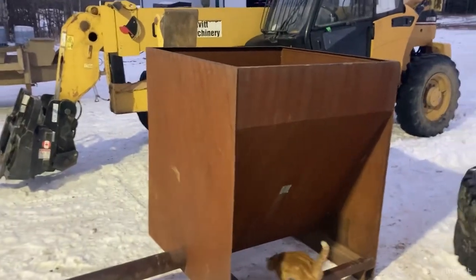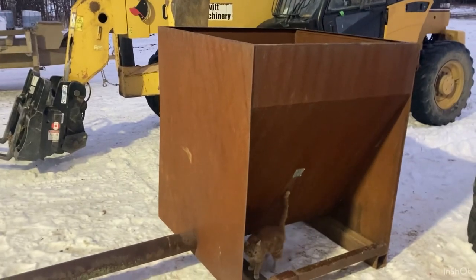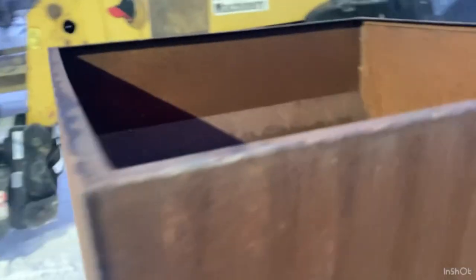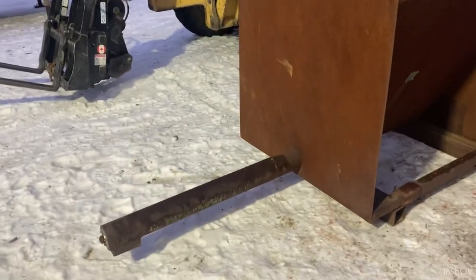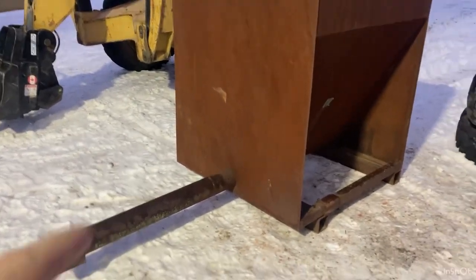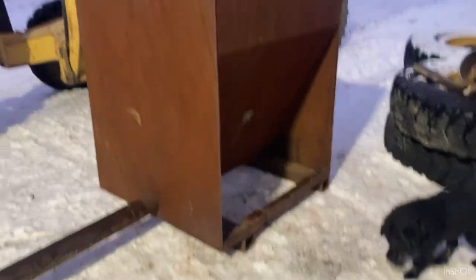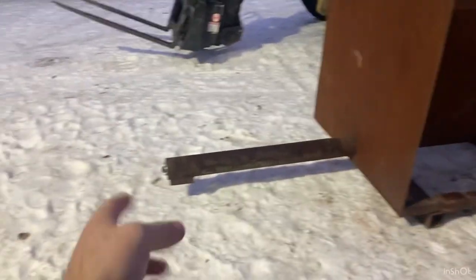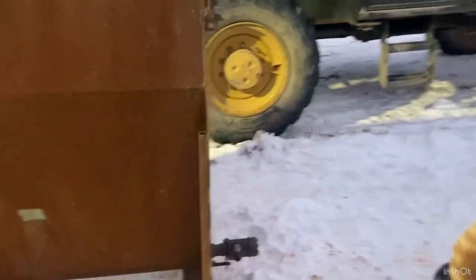Yesterday, dad and I had to go back up to the auction sale yard up in Spirit River. I bought this hopper — it's actually kind of cool. Dad was looking at building one; they're a similar principle to easy feeders and stuff like that. I have a feeling the previous owner put it on his tractor forks, filled it with feed, and drove along his bunks. There's a hydraulic motor on the back — you just turn that on and auger out the feed.